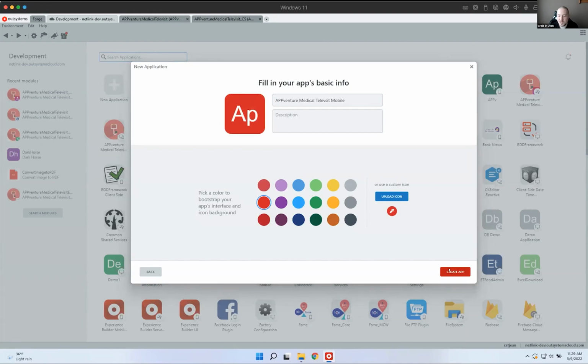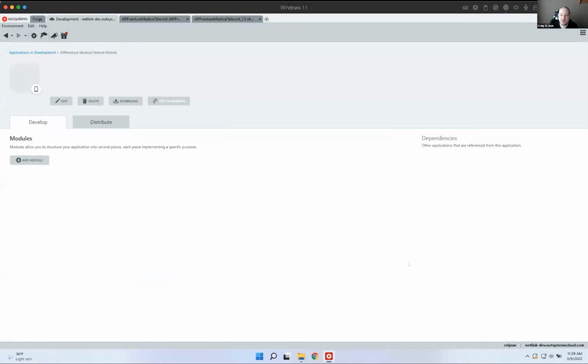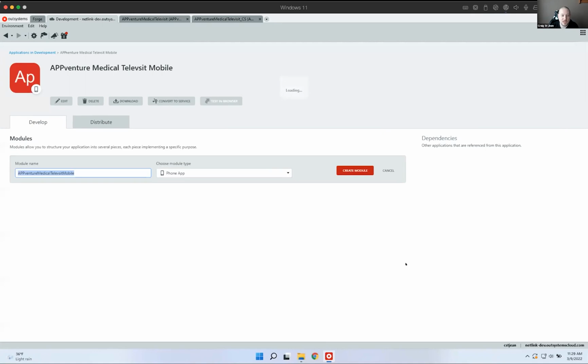An application in OutSystems is really just a collection of modules. And so the modules are where the real functionality is. So here I've got this app, and it's going to create a module called APPventure Medical Televisit Mobile. And I can set a module type.